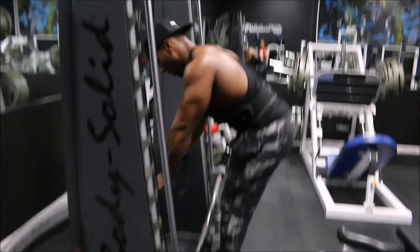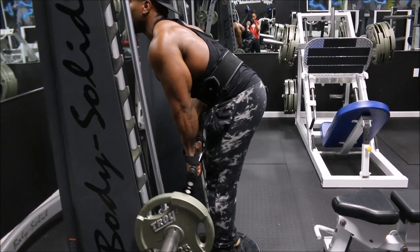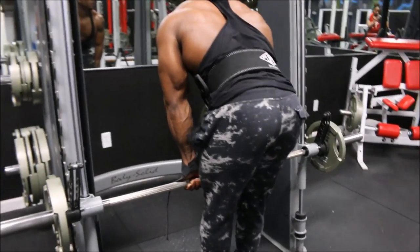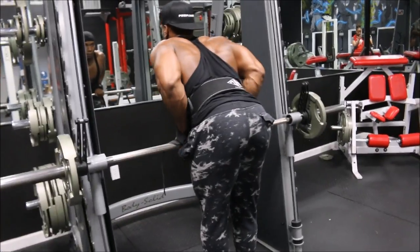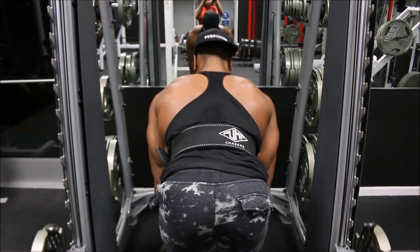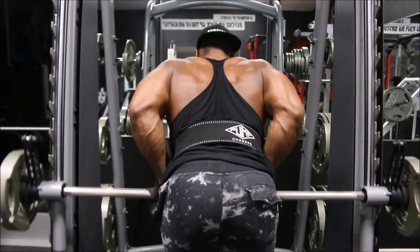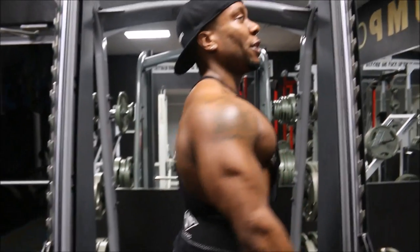Same way. Shoulder width, bring it inside shoulder width. Get off the rack. Keep your elbows as close as possible. Arms hang. Bam. Bam. Bam. Bam. Bam. And there it is, baby.